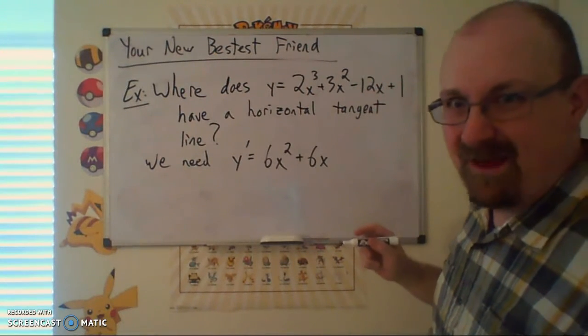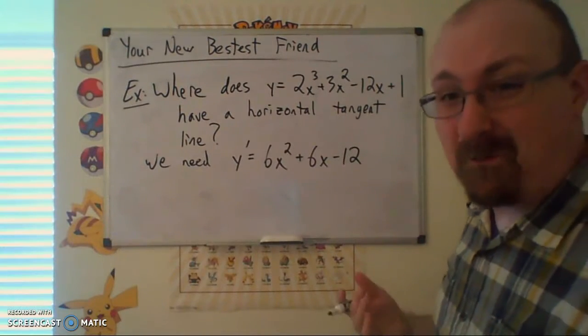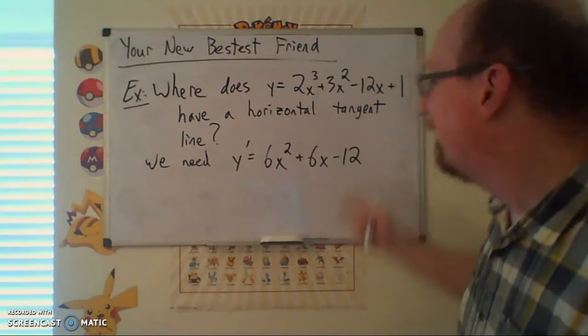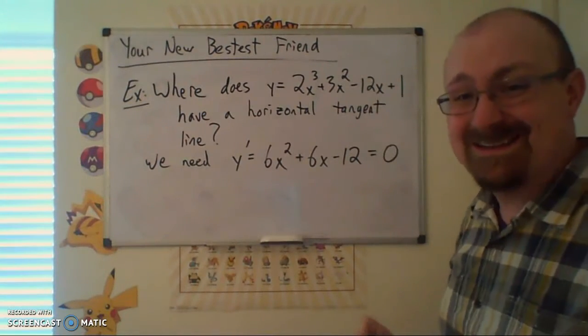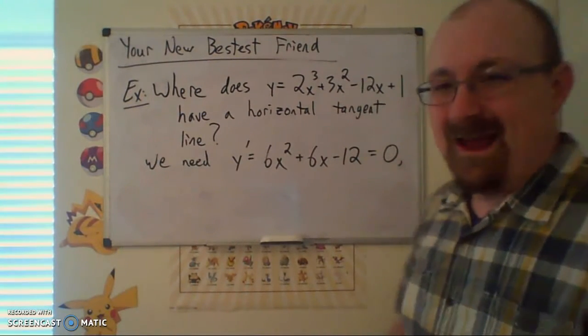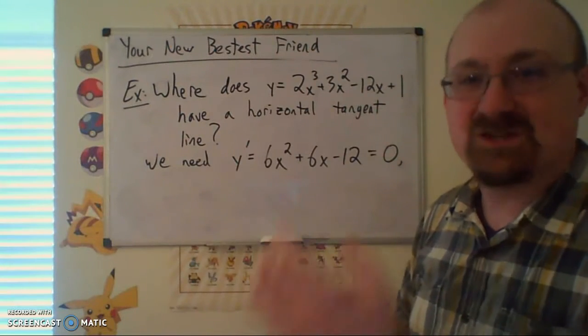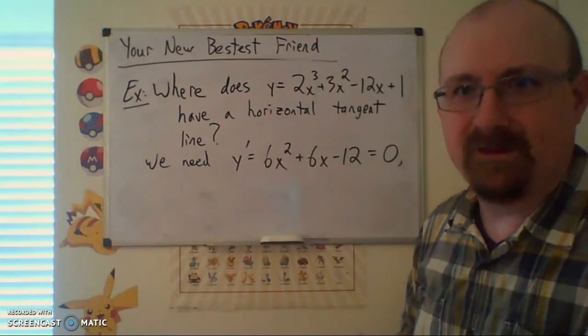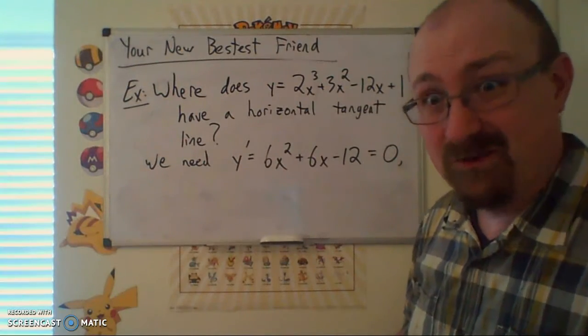The derivative of x is 1. So minus 12. The derivative of 1 is 0. It's a constant. It goes poof. So that's what our derivative looks like. We need that to equal 0. Now, at this point, this thing is a quadratic. What do we do with quadratics? Yes, quadratics exist to be factored when these things come up. That's not really true, but you get the idea. It feels like that's what we're always doing with them.